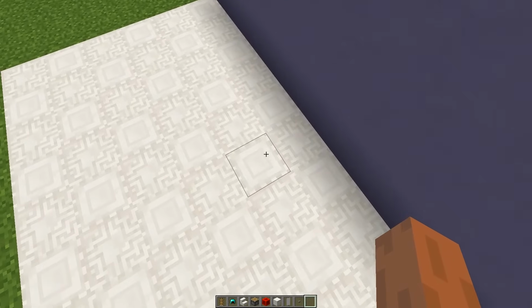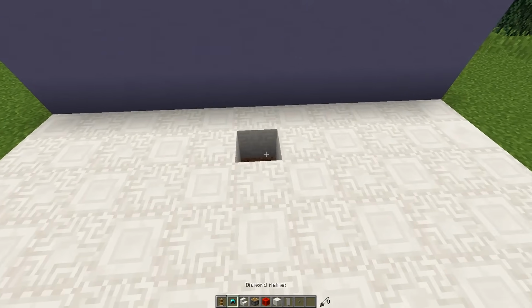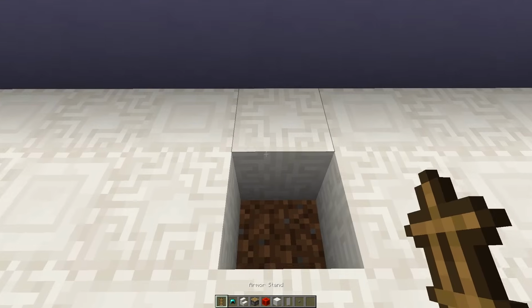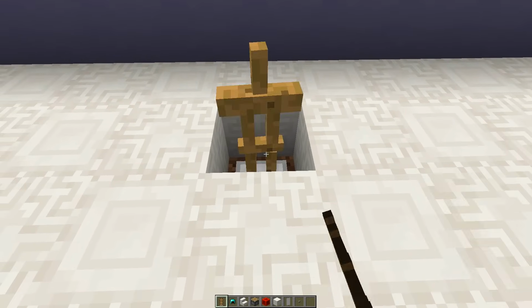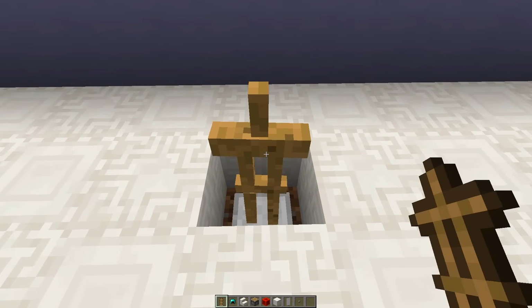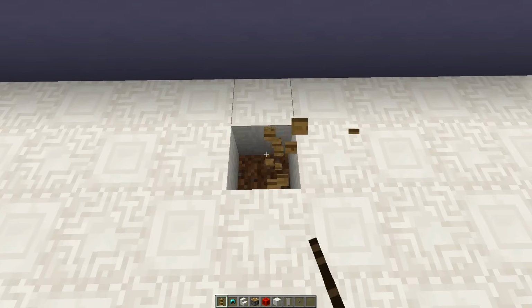Now, once you have the place where you want to build it, the first thing we're going to need to do, guys, is punch a hole one block away from the wall, just like that. Then we're going to place our armor stand inside of this hole right here. But guys, it's very important that you get a straight armor stand, so you may need to do this a couple of times until you get it perfect.